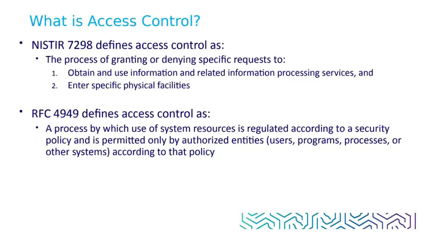The National Institute of Standards and Technology, NIST, defined access control as the process of granting or denying specific requests to obtain and use information and related information processing services, and to enter specific physical facilities. This means, according to the NIST definition, access control applies to both digital and physical security.